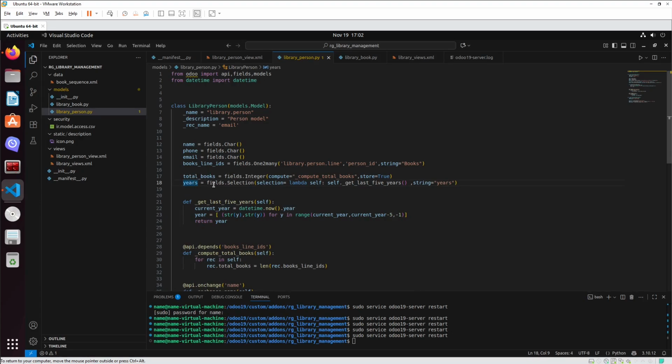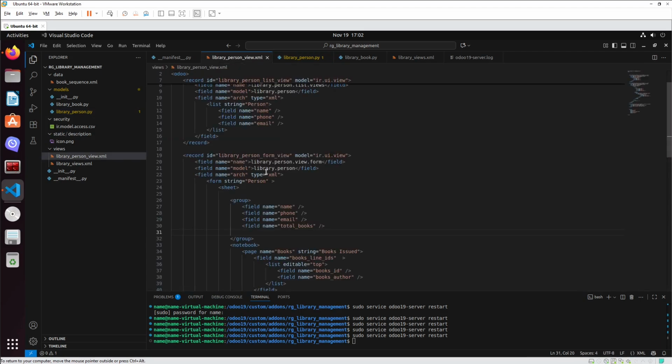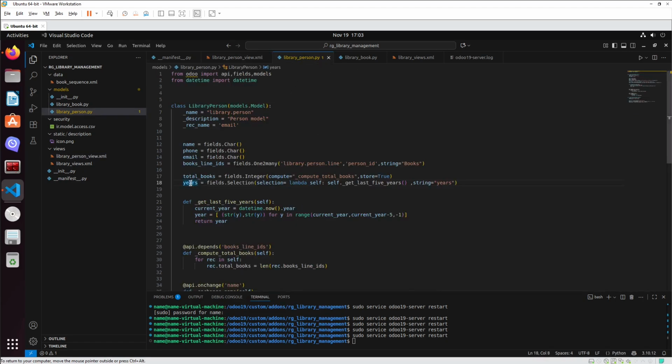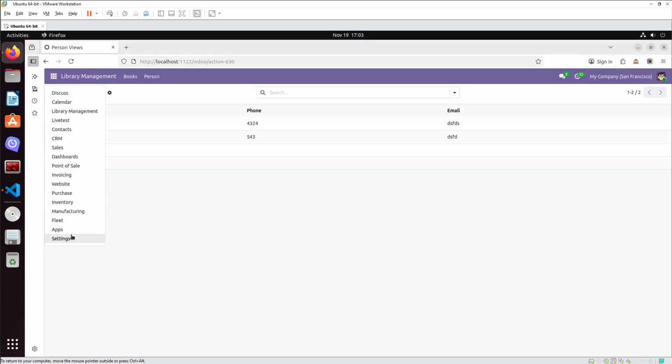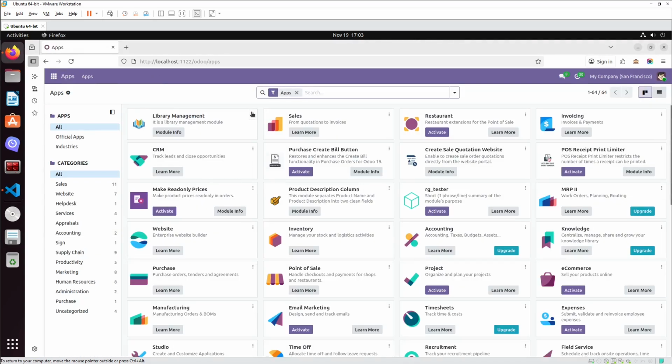So I will copy it, and in the form view I will simply add it. Let me just verify the name. Yes, it is. Restart the server, go to the apps, upgrade our module.